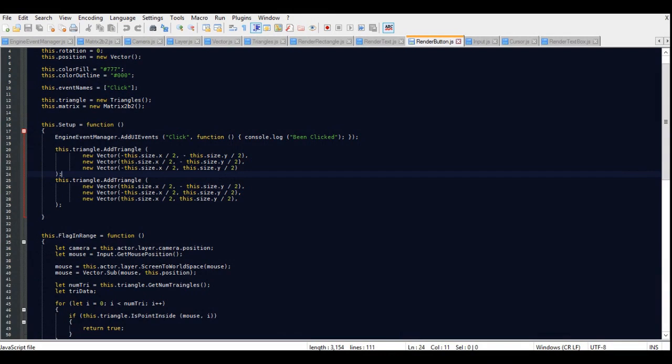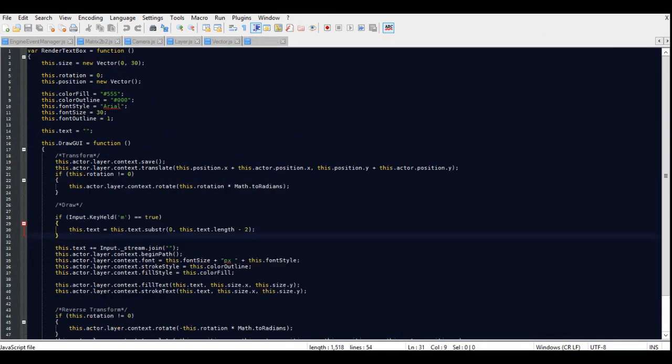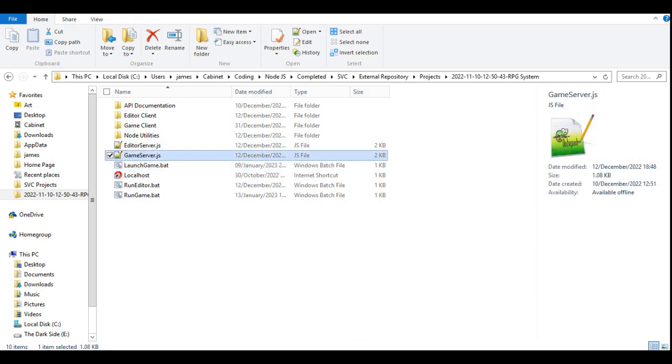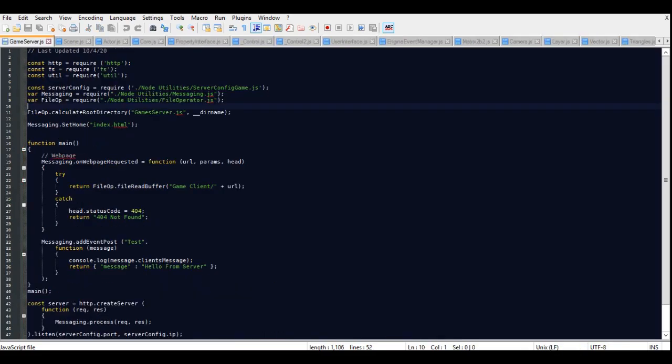Okay, so in the last episode we were doing the text box and we did all these features, and today I'm going to move away completely from the properties. I'm actually going to look at the Node.js side of it, which I'm using as the game server, so we might as well open that up now.